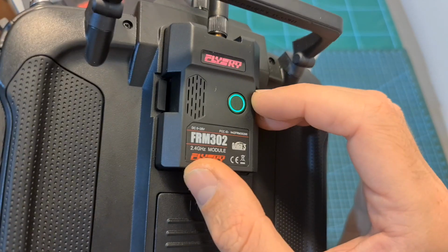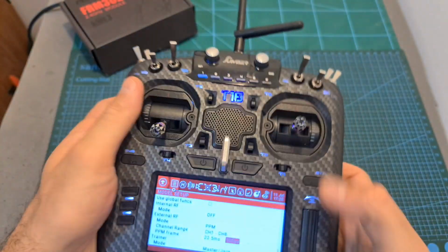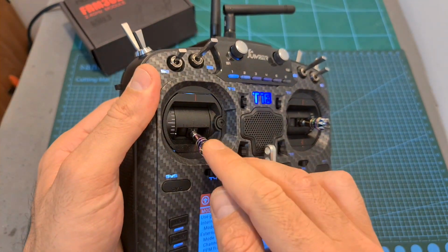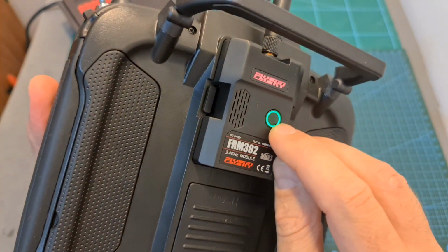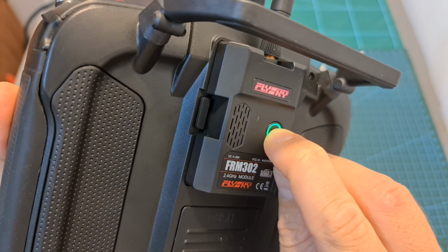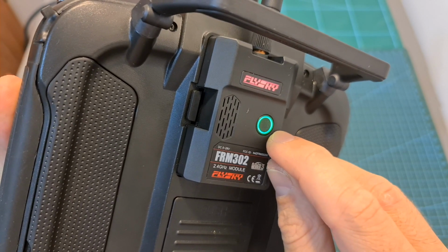Once the radio receiver is connected, you will be able to set the failsafe options. First, you will need to put all the sticks and knobs in your desired configuration, and for example, in most of the cases, you would want to put the throttle all the way down. Then when you're done, press the configuration button for 10 seconds. A rapid flashing blue LED is going to indicate that the failsafe settings were successfully saved.